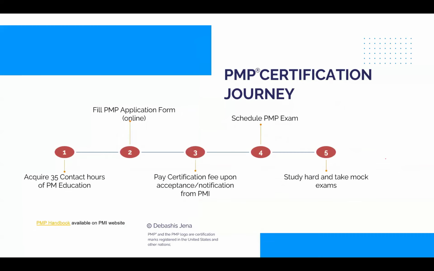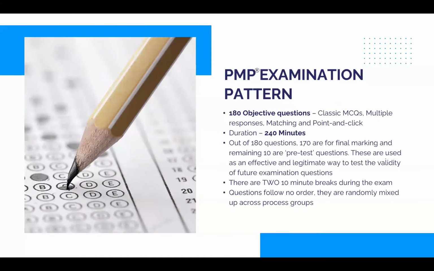So don't worry, there'll be ample so that you lose marks. So here is the breakup. See the type of questions: classic multiple choice, multiple response, matching, and point and click. I'll give you some rough idea since you asked. PMI doesn't provide a breakup, but I must tell you something. First of all, I'll start with this. Point and click, how many? 2 to 3 questions. Only 2 to 3 questions.